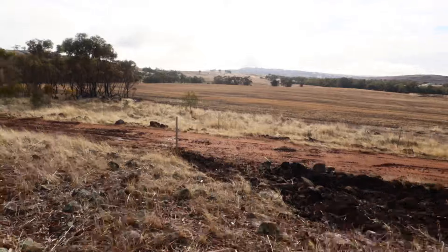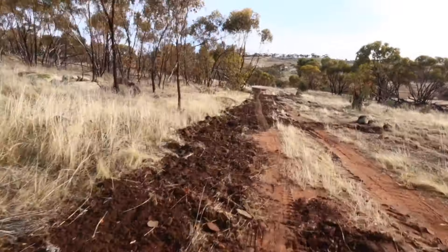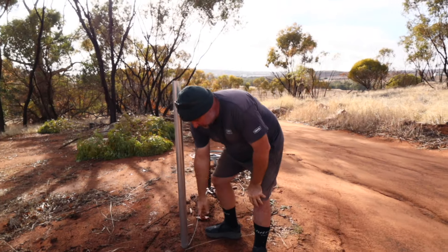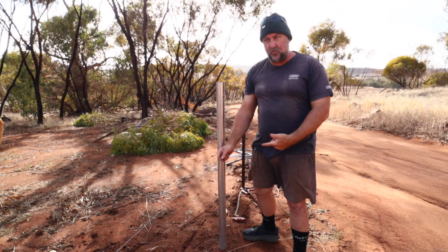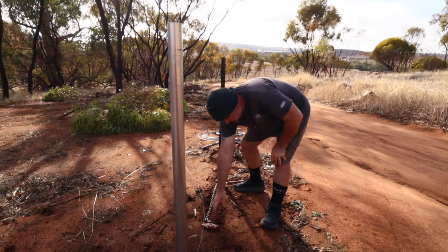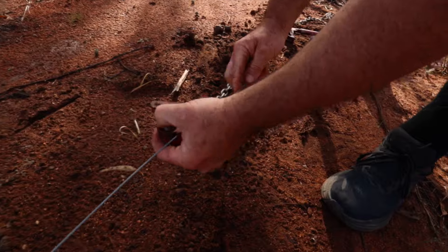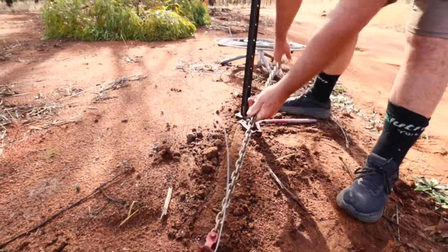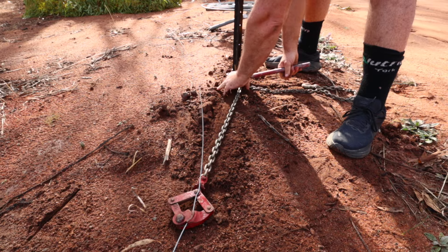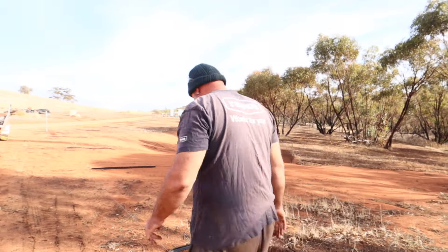I've got the third post in. I swapped to the rake and we cleared a bit of a path through here — took that tree out, moved a few rocks over there. I've called the steel joint; they've got some more steel in, so I'm going to go get that and also get some hay while I'm up there because their buildings are next door to each other. Probably another four posts will get us down to the main track that runs along the fence line — just this little dog-leg first to go down our driveway with a twist and a bend and a drop.